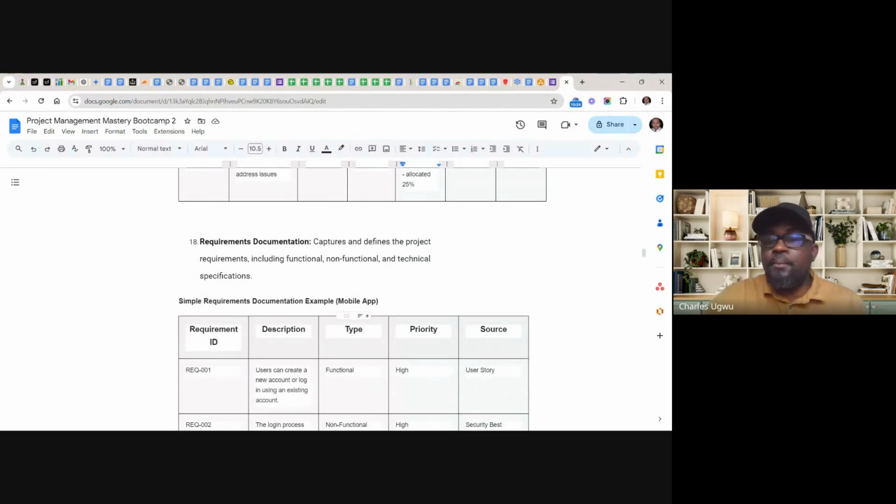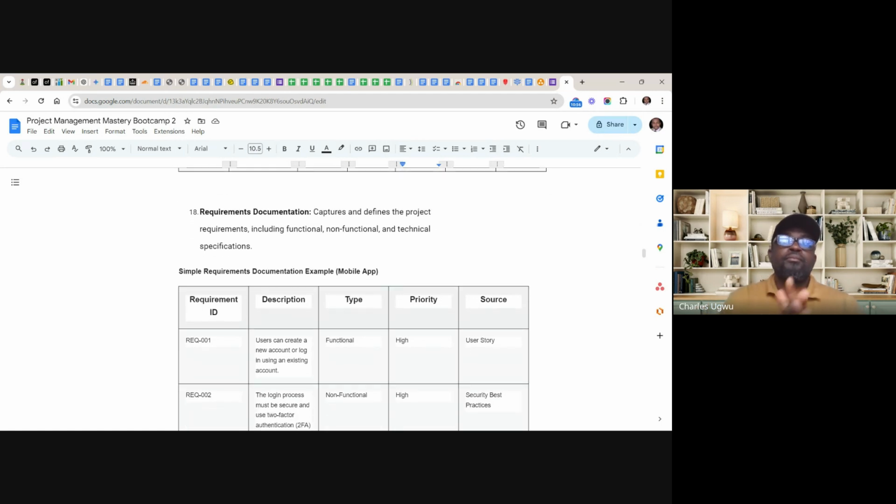Then we have requirement documentation. Requirement documentation captures and defines the project requirements, including functional and non-functional requirements and technical specification.